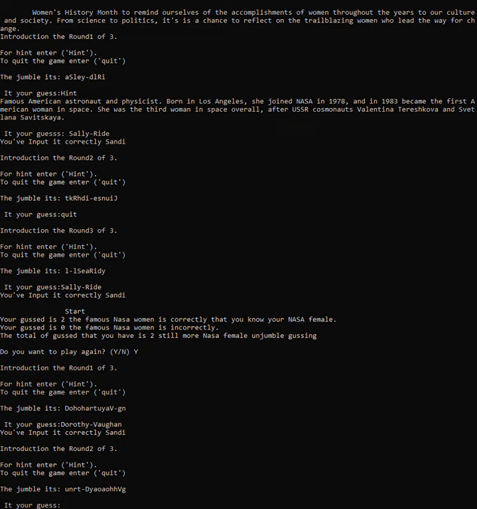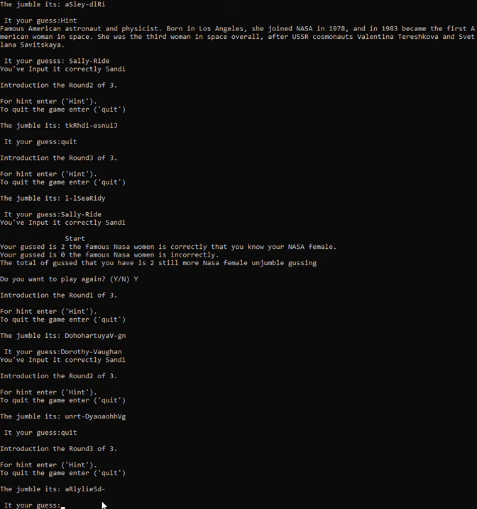So right here it is going to repeat the same thing. Then we go no, quit. Most of this is going to repeat, but sometimes it changes as you go through each round. If you write yes or no, if you write no, it shuts down and X's you out. So right here, I'm going to write Sally Ride.